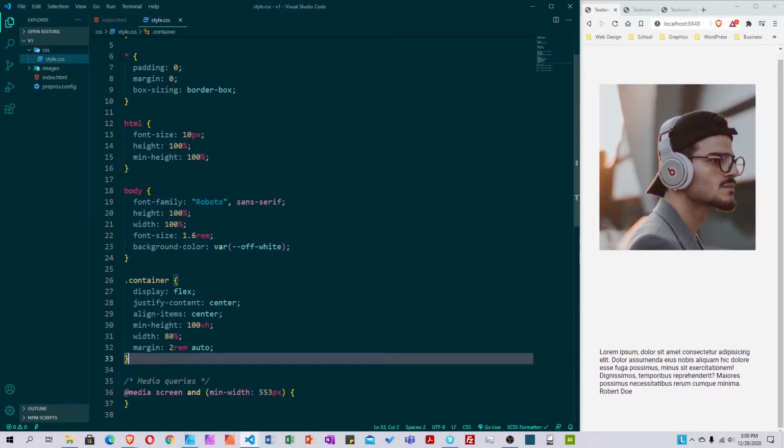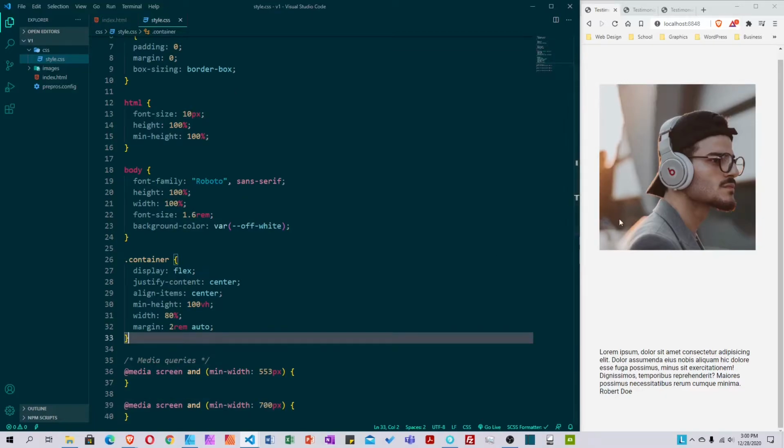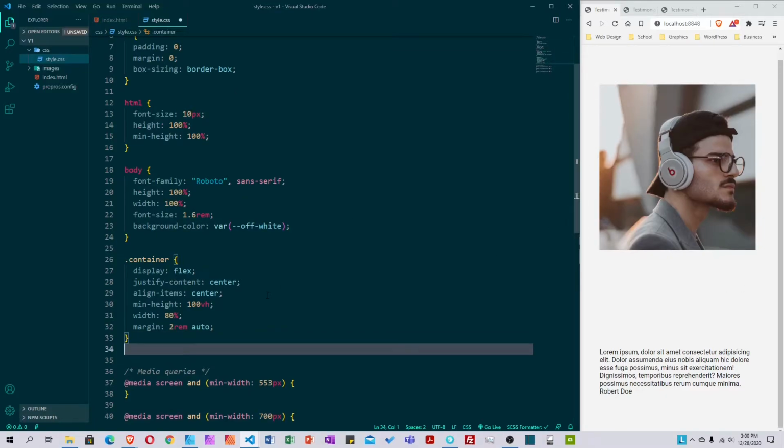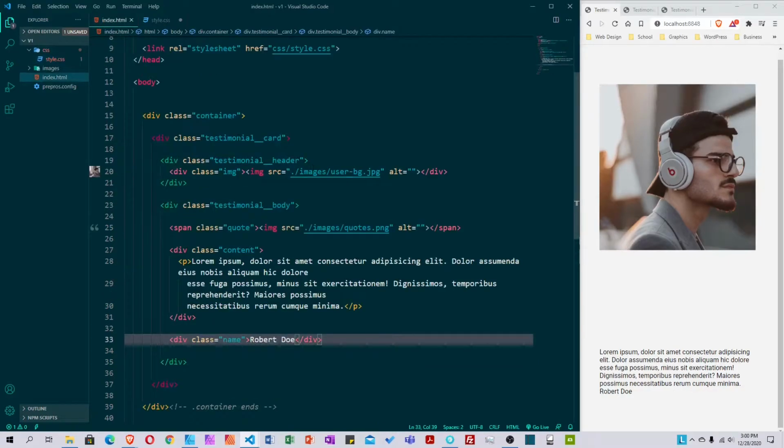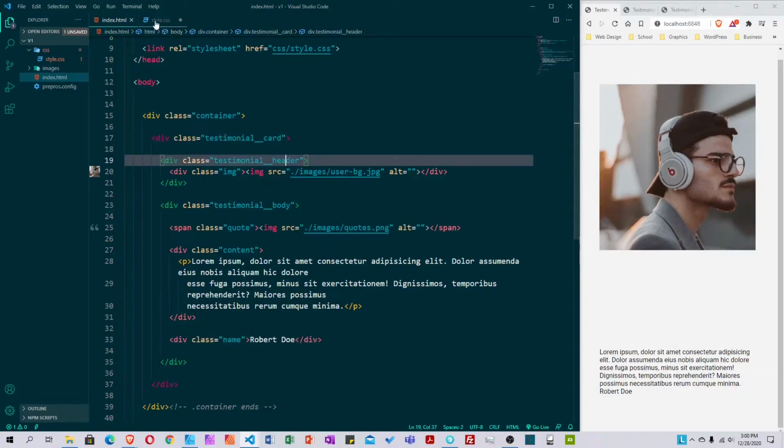After the container, now I start styling the testimonial header. So testimonial_code, and then we select the testimonial header inside of it. Because if you take a look, we had a testimonial code, and then inside of it we had a testimonial header, so that's what we're selecting.